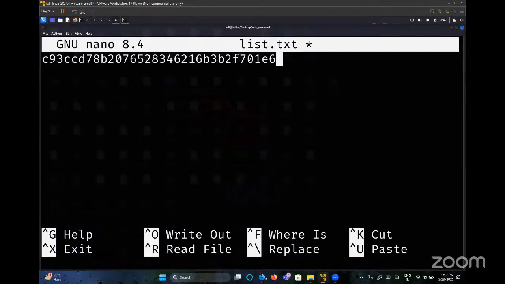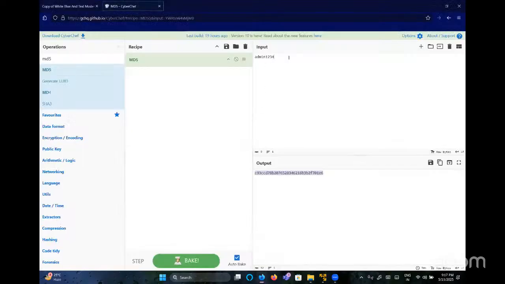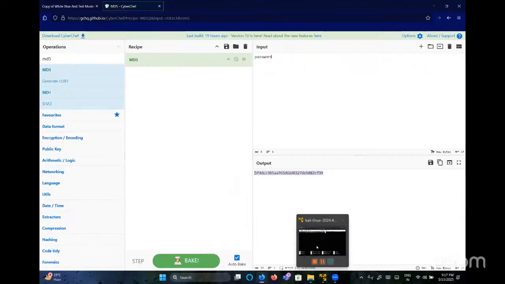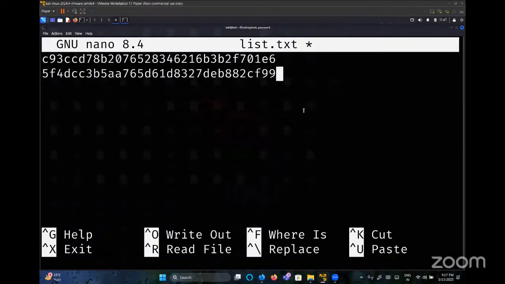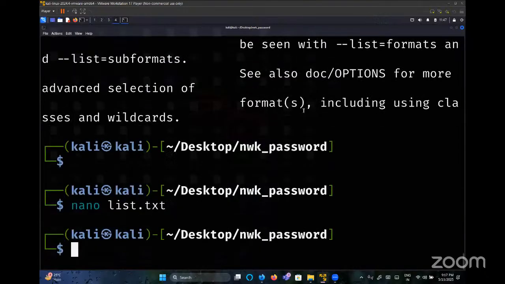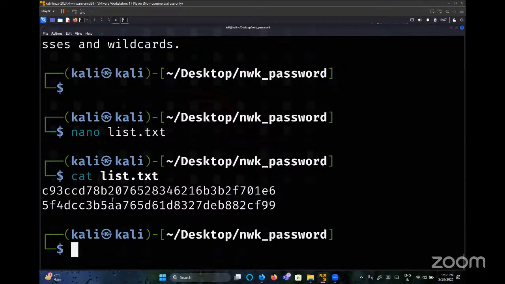Now I am also adding more passwords, for example, password, which I was saying. Let's copy it and paste it here. Now I'm saving it, and if I show you, we have these values in the file.